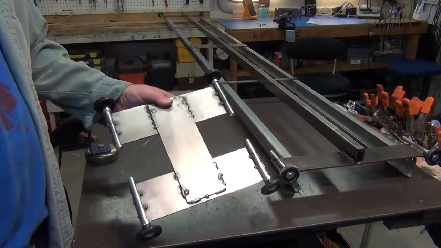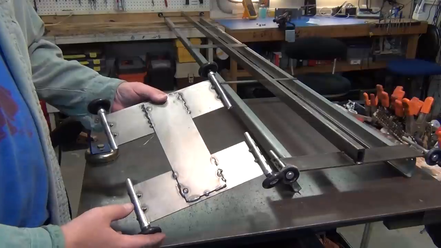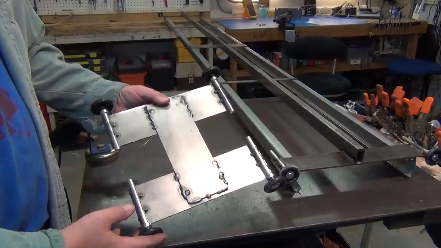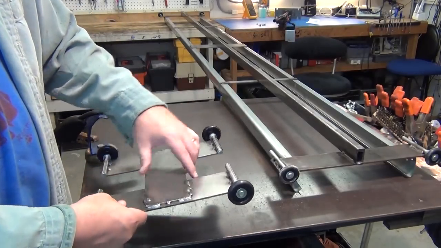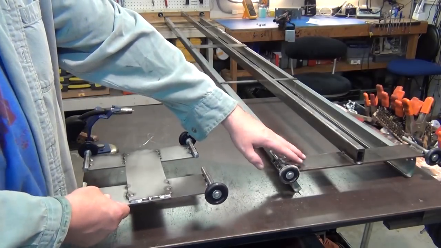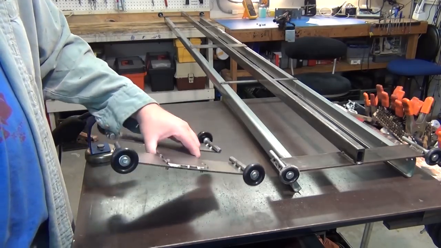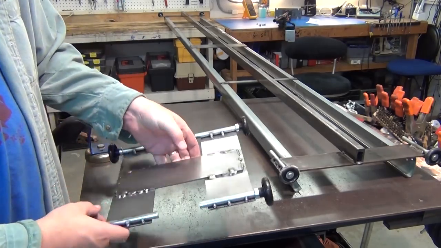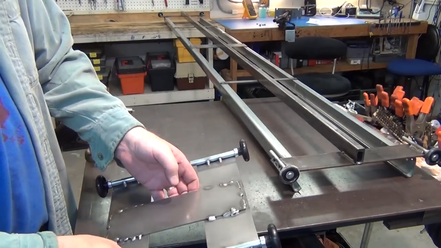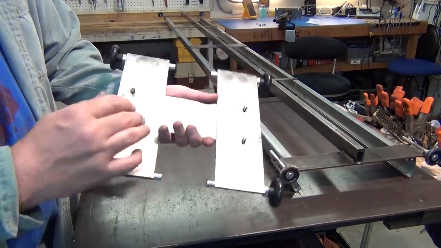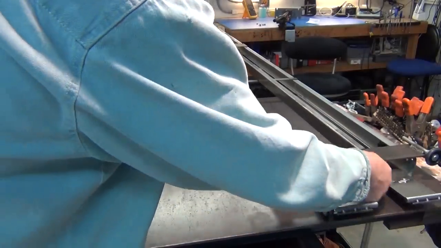For this, essentially if you want to know how I made this small sled, just go back and watch the first video on the camera gantry. And I welded it up and squared it up and did everything exactly the same as I did this sled. This sled is just longer. The small sled is shorter. This sled rides inside the other one. So I really don't have to go into detail on how I made it nice and square and everything because it's the same.